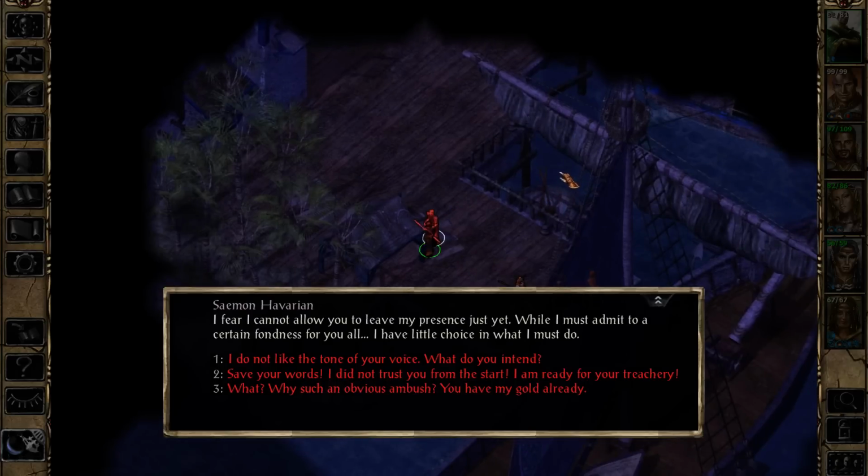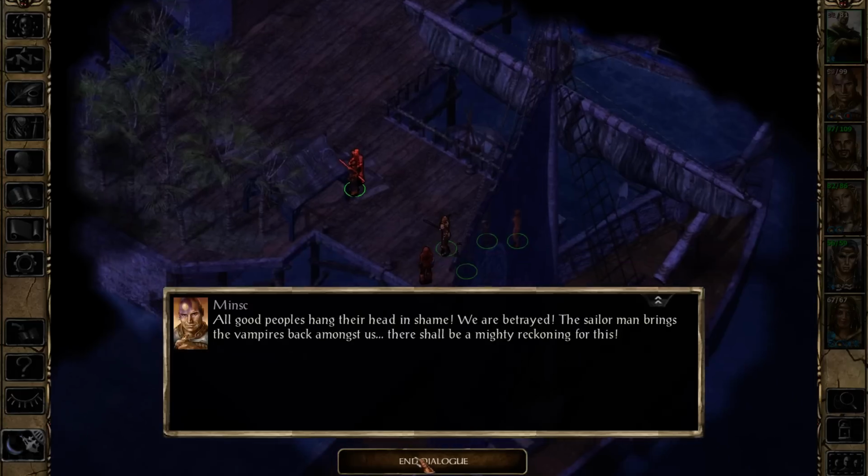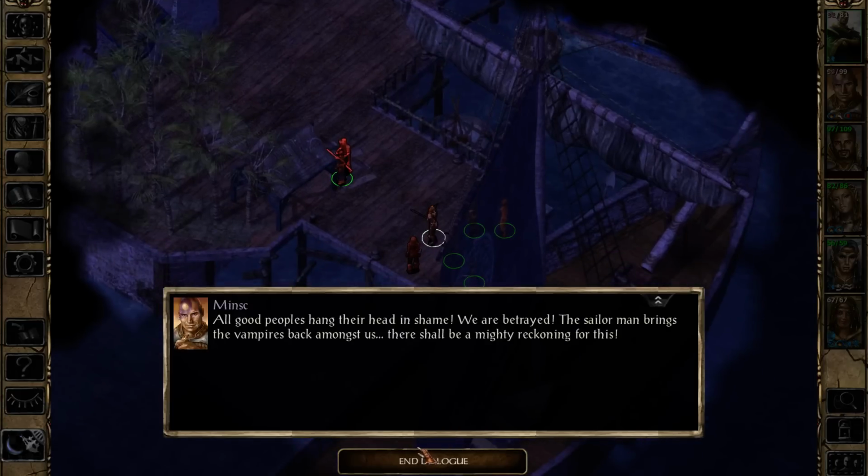I fear I cannot allow you to leave my presence just yet. While I must admit to a certain fondness for you all, I have little choice in what I must do. What? I mean, what? What? I do not like the tone of your voice. What do you intend? My apologies, as I said. This was not my intention at all, but one must do what good business dictates. You will recognize those that face you now. I do hope they make short work of this encounter. I have no tolerance for violence, really. All good peoples hang their head in shame.